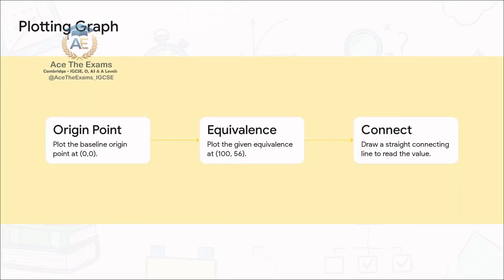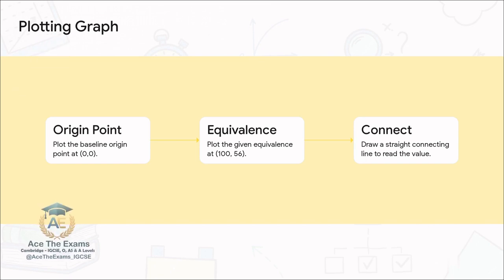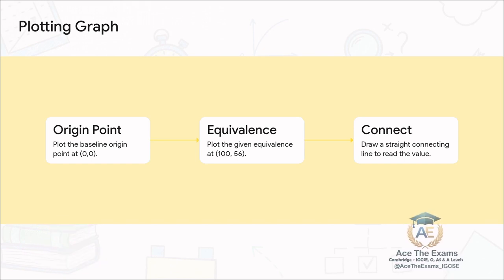Let's break down the exact, foolproof logical flow to secure full marks. Step 1. You absolutely must plot your baseline equivalence. Think about the underlying logic of money for a second. $0 is exactly equal to 0 pounds. There is no hidden fee here. So your very first guaranteed data point is the origin point right at (0, 0).